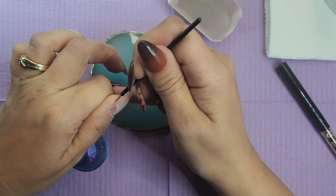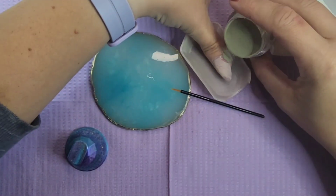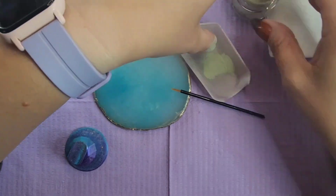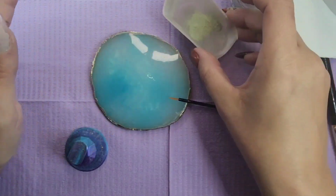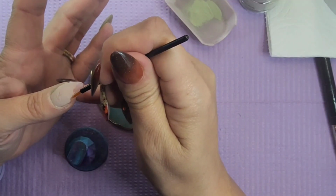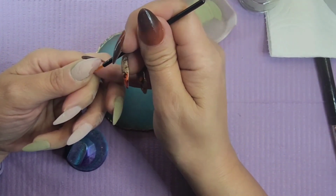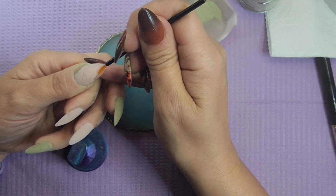So I'm just going down in this lower corner. And I'm doing that one first. And then I will pour over. I was a little worried about it staining the nude, but it really didn't. It looked like it did until I went in to dust off, and then it was fine. The nude was totally fine. And then I'm going to outline this top corner. You see what I mean?